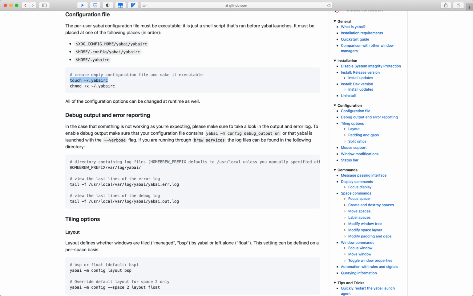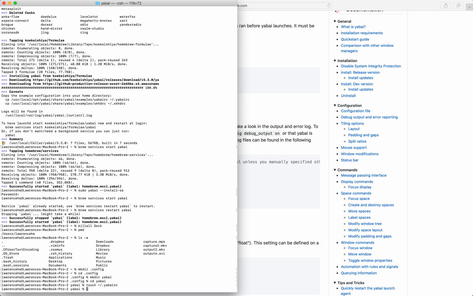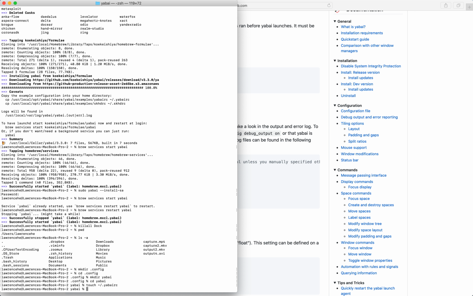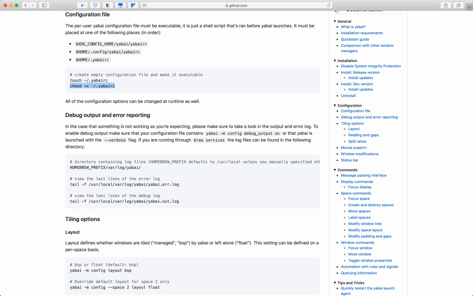So I think to make it more neat, I'm going to create a config file using touch, and then chmod is what makes it executable.